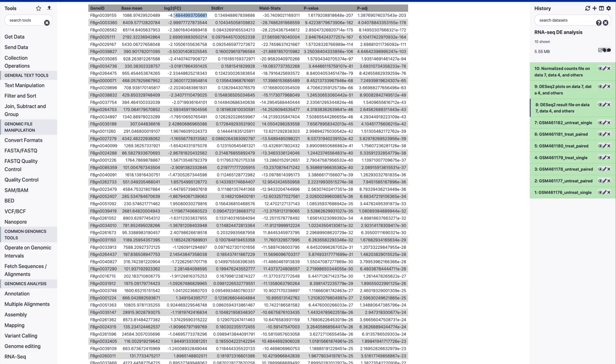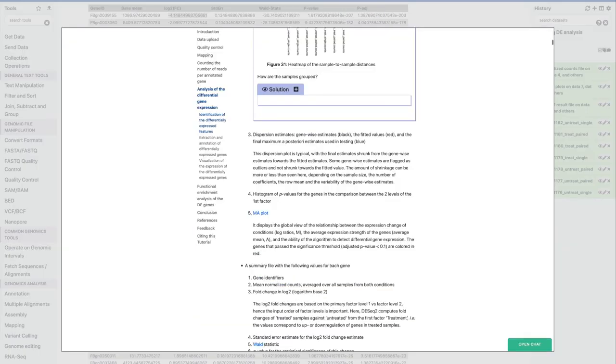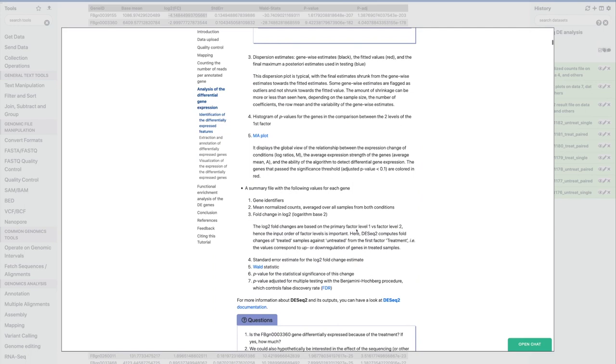Just be careful with the value of the log2 fold change. If it's minus, it means, I always need to check again. The log2 fold changes are about the primary factor, level 1 versus level 2. So the order that you used in the factor levels for the first factor is really important. Because we put the treated sample first and after untreated, it means that the first level is the treatment. So if you have a plus there, it's upregulated, so more expressed in the treated sample compared to the untreated sample. And if it's minus, it's downregulated, so less expressed in the treated sample. I recommend you to check again regularly because I always struggle with that.